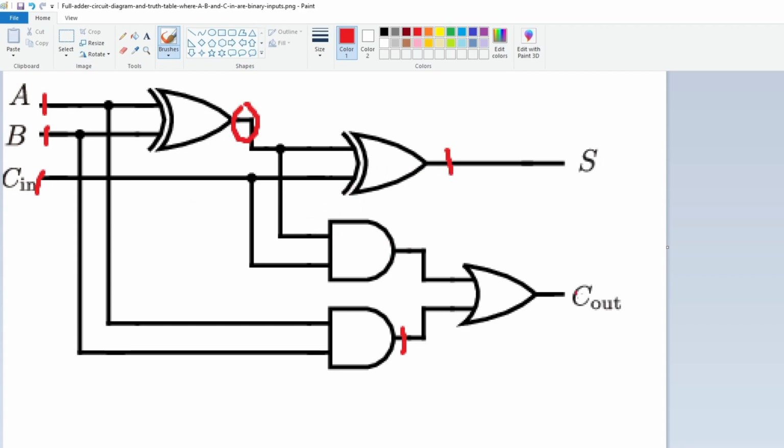We also have these last two gates we're worrying about, which are the output of the first XOR and CN. What this is checking for is if this was going to be equal to 1. So say we had 1 and 0, this would have been equal to 1, this would have been ANDed, and this right here would have been 0. We check this, 0 and 1 ANDed together is 0, and now the output of these ORed together is 1. As we can see, the use case of 1, 1, 1 will receive 1 and 1.